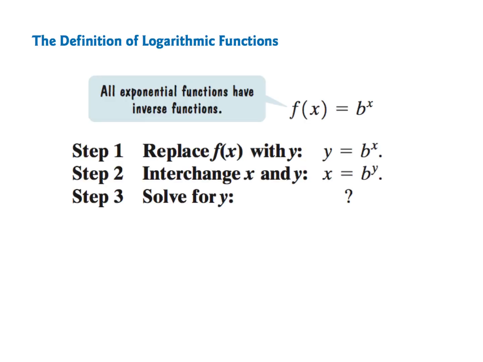So, the logarithmic function is the inverse function of the exponential function. What you see here on the screen is they start with f of x is equal to b to the x power, which is exponential. And then they go through all the steps we learned to find inverse functions. So first, you change f of x to y, and then you switch x and y, and then you solve for y. And then what do you get? Well, we don't know how to solve for y in this instance, and this is how the logarithm came about.